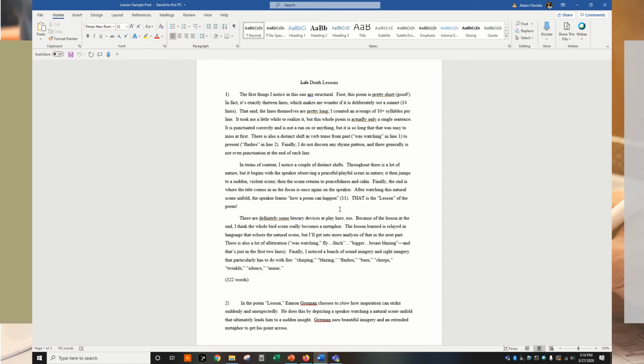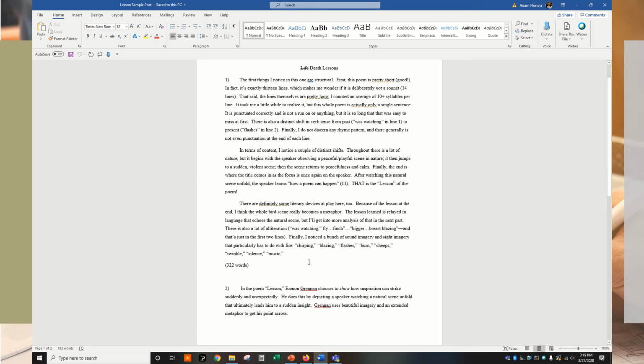it's encouraging you to notice little things, to take the time to read the poem and read it over again, and just come up with ideas. What is in the poem? What are things that you might not notice at first? Maybe you wouldn't have noticed a metaphor, or the fact that there was no punctuation at the end of the lines.